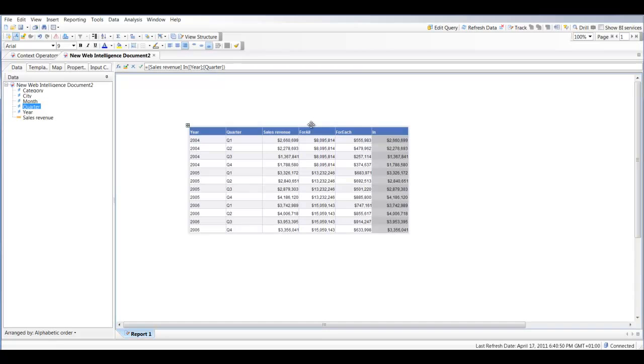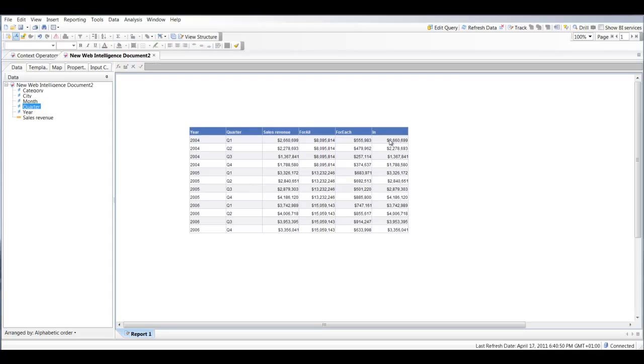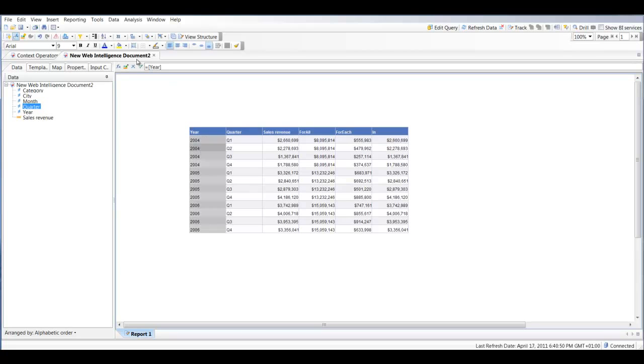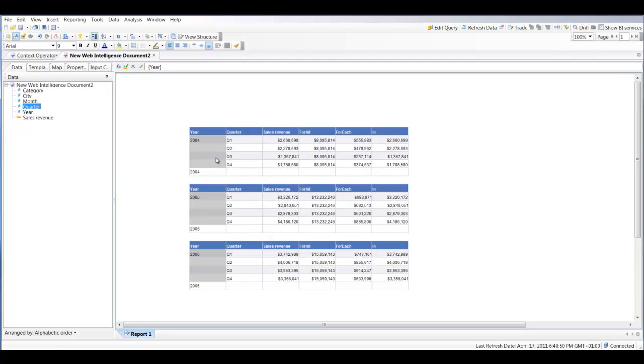Okay, so just to do a recap, because these are the three main operators. For all will remove a dimension from the calculation context. For each will add a dimension to the calculation context, and with the in operator you can completely create your calculation context from scratch. So we've covered all the theory now, and the next thing I will try to do is show you how to use context operators in practice.